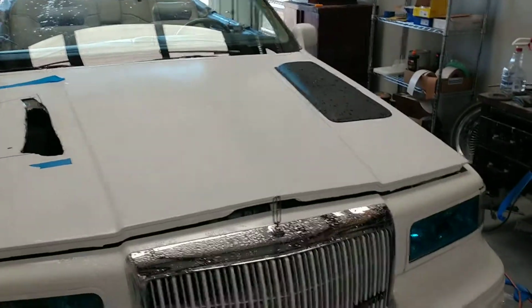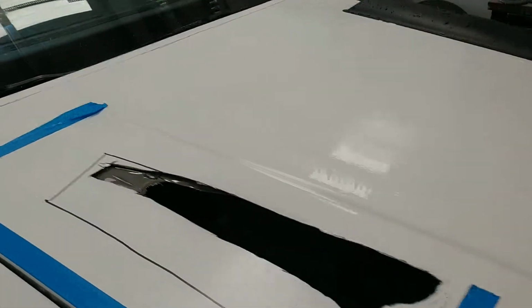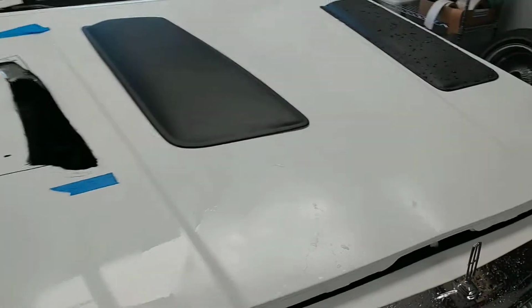Alright, so I've gone crazy again. And I decided that it needs an air extraction hood. I got these hood cowl pieces. Now originally I thought they were going to go something like this.